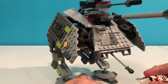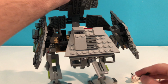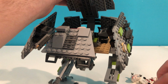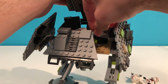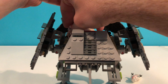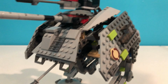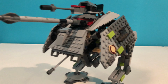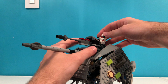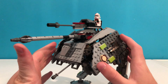But moving on with this, we will take the guns off of these two guys and put them in the rack. So let's try to open that up. There we go. We got one right there and the other one right there. And then we will take our one trooper, sit him down and put him in the pilot seat. So now he's operating the vehicle. And then the second trooper, I don't know where I got third from, will be put up top. There we go. Right there. Operating that. So look at that. And then we'll close these up.